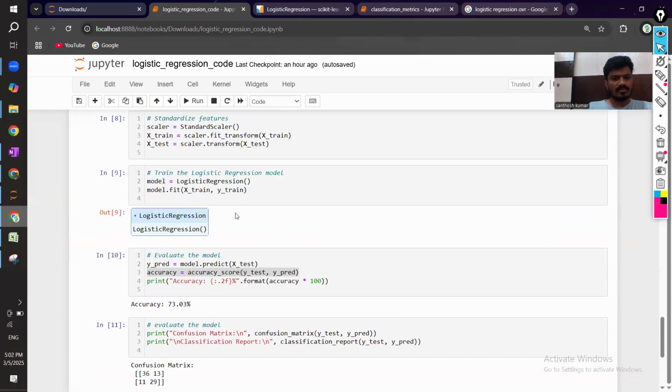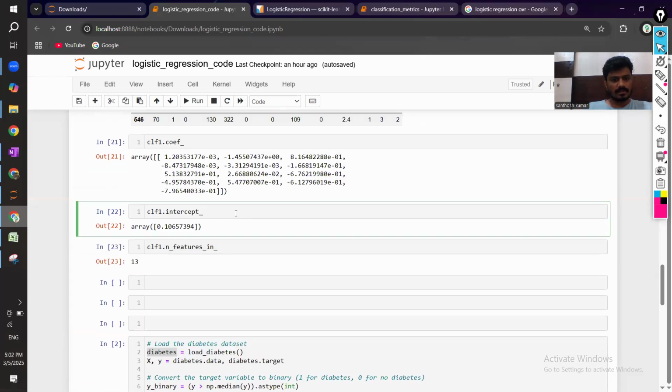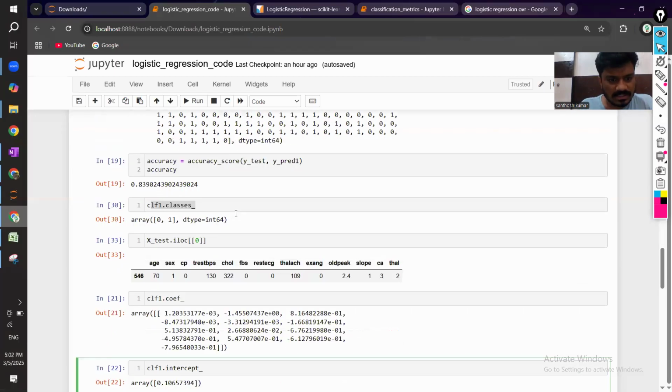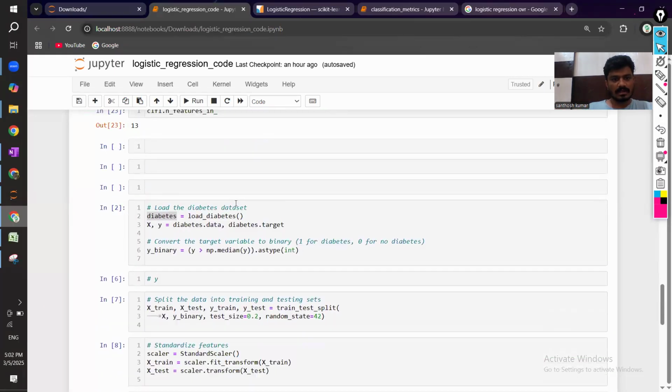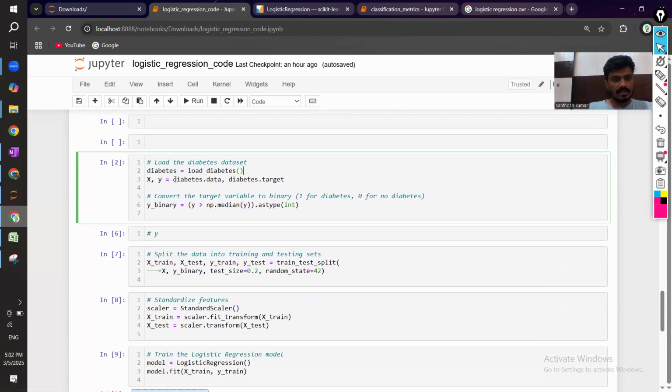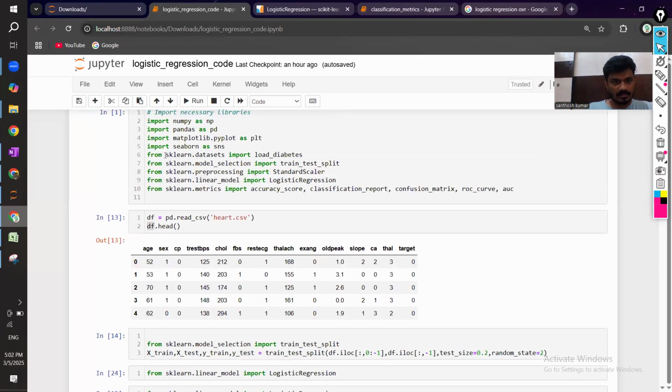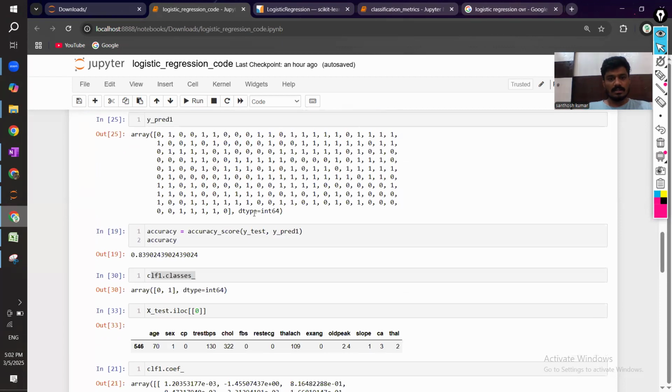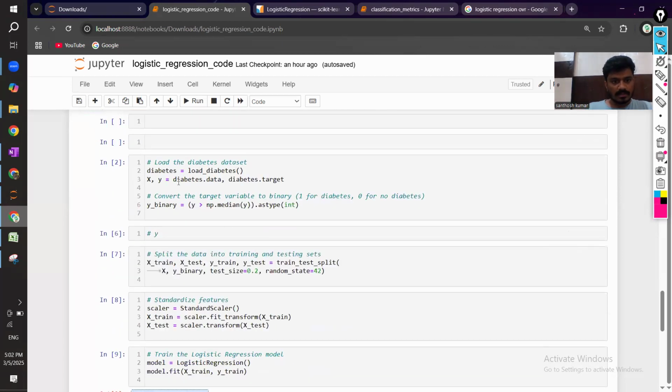Okay, and this is just one more example. Karthik, I'll just guide you. For example, you have the load diabetes dataset. Over here I'm just loading it. It is in sklearn itself. For example, from sklearn.datasets, sklearn also provides a few sample datasets. One of them is load_diabetes. Here I'm saying diabetes, and there you have diabetes.data and diabetes.target.